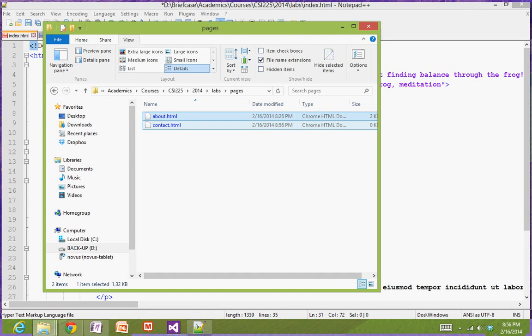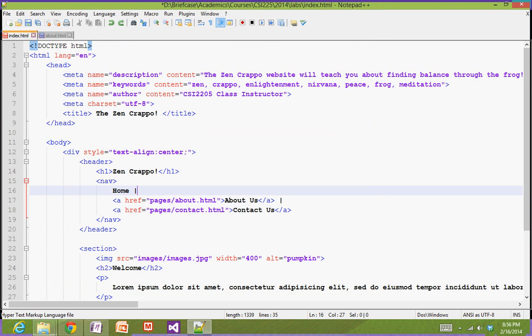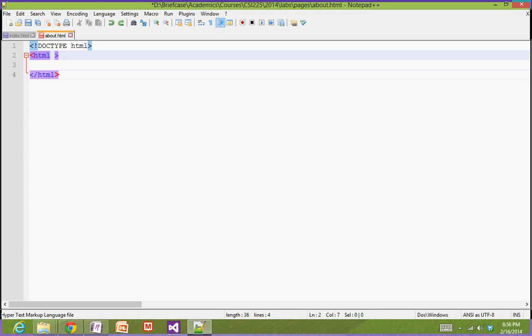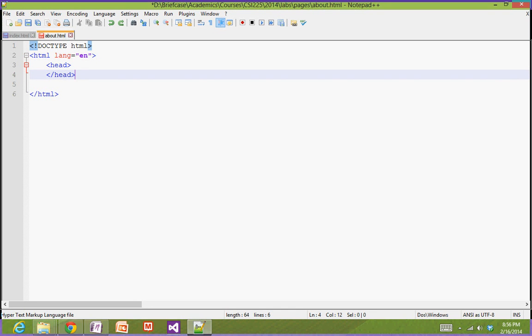So once we have that about.html in place, you're going to open it up in your editor. It's going to be blank because we haven't authored it yet, and you are going to throw much of the same markup that we saw last time in place. We have our doc type descriptor like the last time, and then we have our opening and closing HTML tags. And then we have our lang equal en, just to specify the language of the particular page. En means English, obviously. We can have other shorthand versions of languages. We throw our head section in place, and we throw a body section in place.